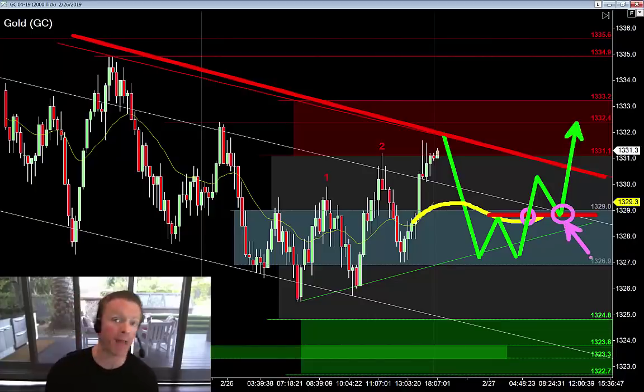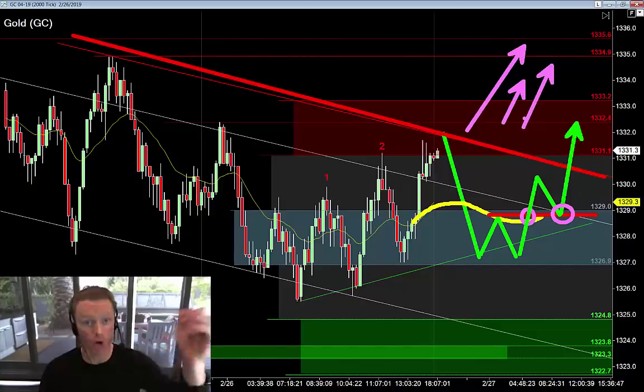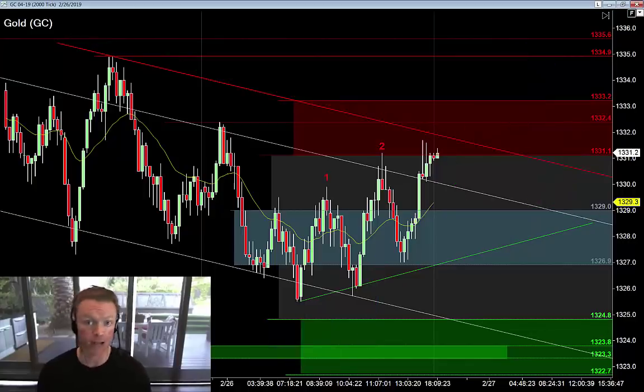Remember, that breakout pullback pattern is usually caused because sellers are still waiting to get out the next time it pulls back, right? That's what goes on. The sellers who are stingy, they don't want to get out yet, they wait for that pullback. Once it goes back to their point of entry, then they get out, and that's why you get that big rally afterwards. So we get the two-legged pullback, we get the two-try failure pattern, and we get the breakout pullback. Again, you want to learn more about these patterns? Upper right-hand corner, or that big red button below the video tonight on the blog, and you'll learn all about my favorite entry patterns.